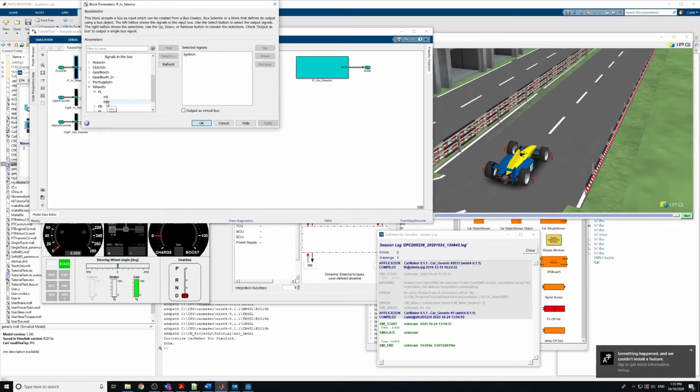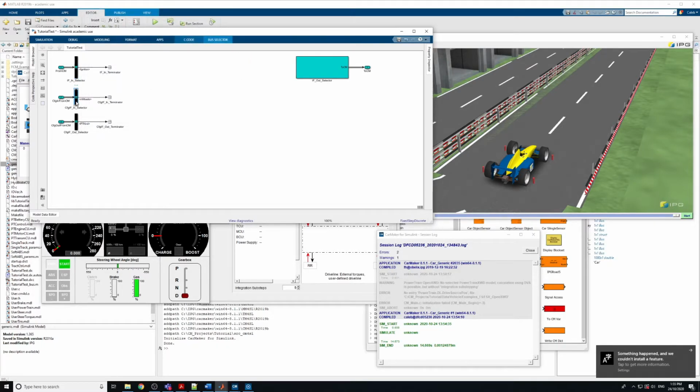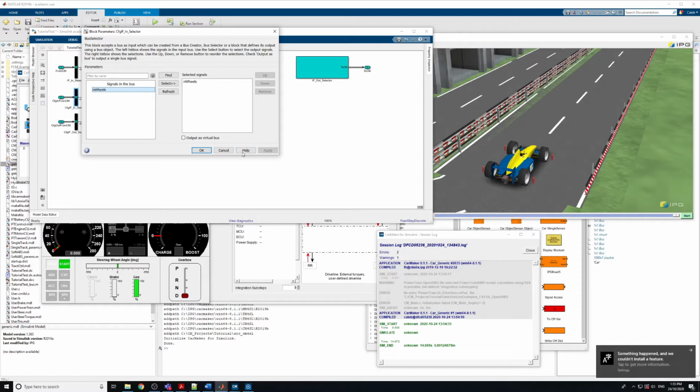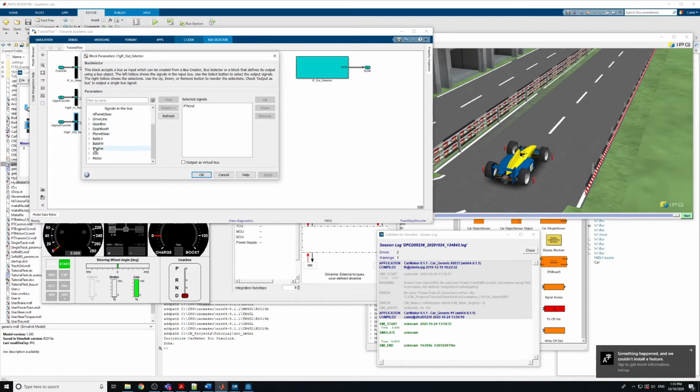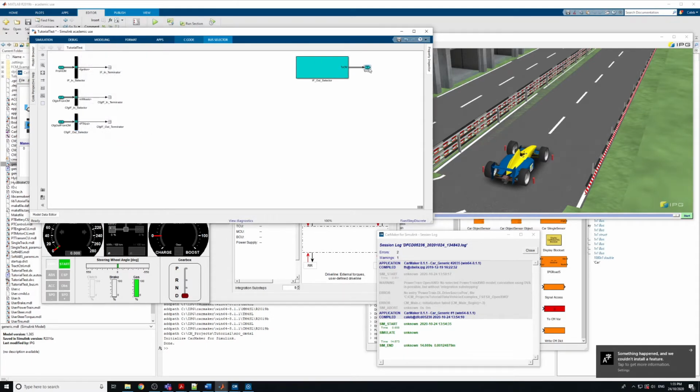And the rotational velocity of them is probably going to feature in whatever model you build, because that affects the torque output. And you can get the number of wheels of the car here. I think that's the number of driven wheels actually, from the CarMaker model. And then you can go in here and get the gear ratio and stuff like that, the powertrain and things like that, and just select the signals you want. But we don't really need that at the moment.